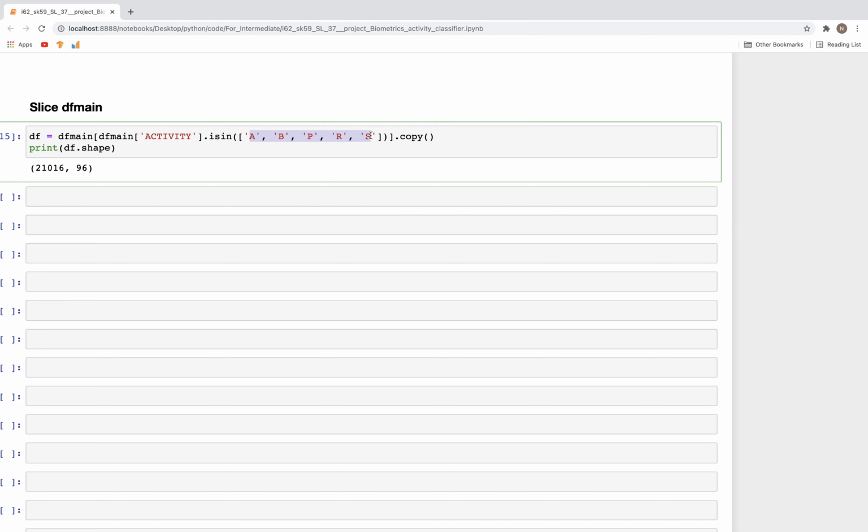Some of the data points, for example walking and walking on the stairs, are a lot similar. Maybe with the features that we have, it's difficult to differentiate between just walking and climbing the stairs.